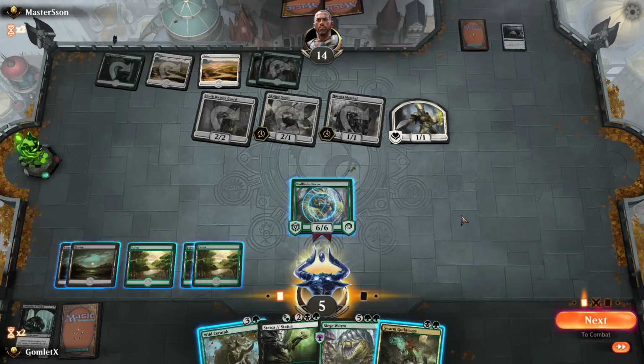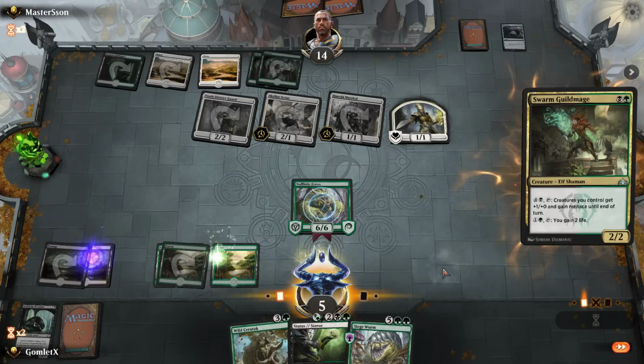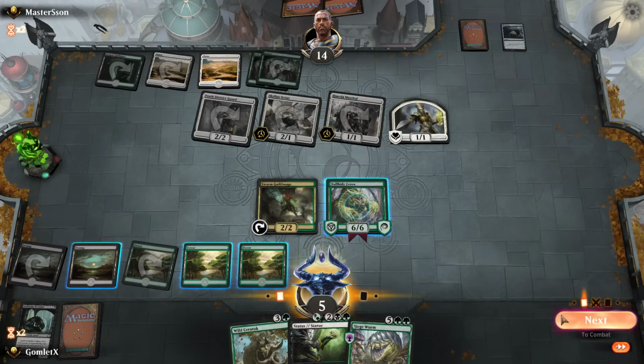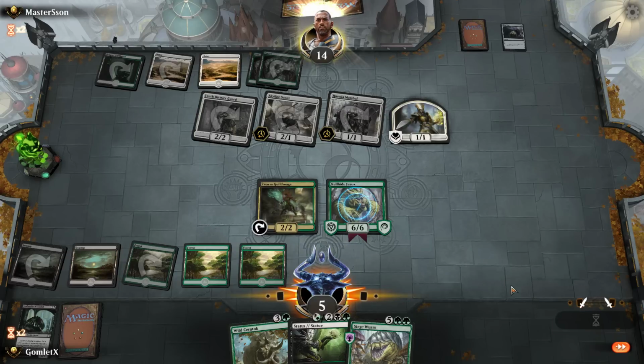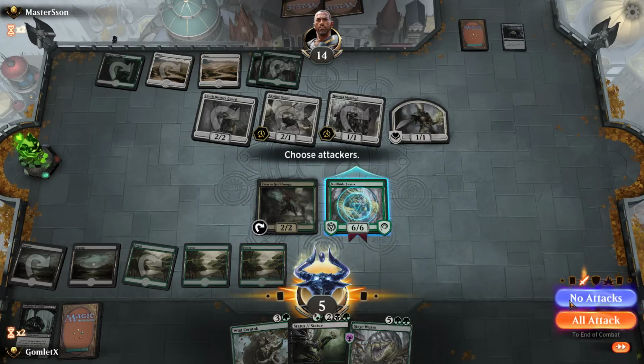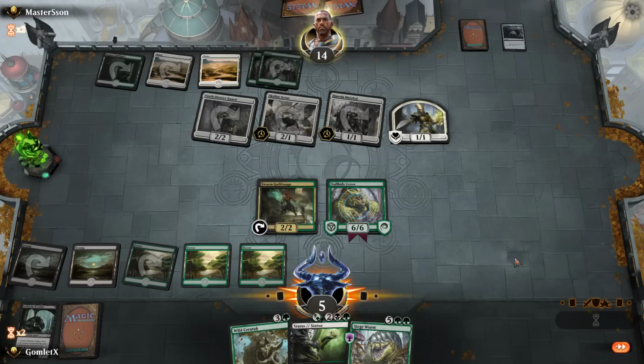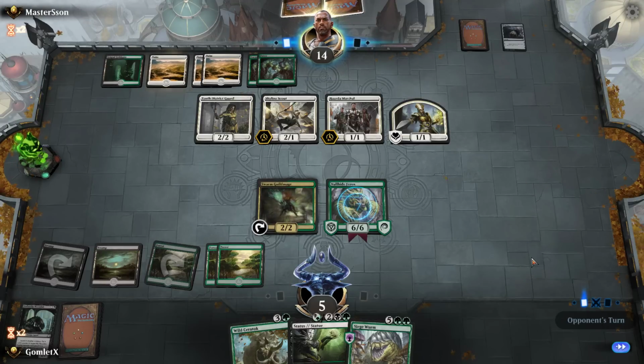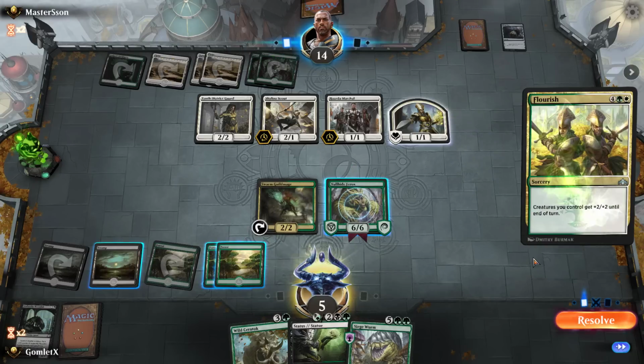Yeah, I play Swarm Guildmage, so then I can gain 2 a turn as I take 2 a turn. So now they need another removal spell, or I can sort of maybe stabilize off this if I start drawing lands.